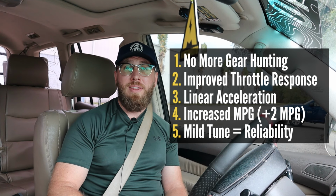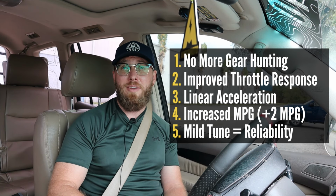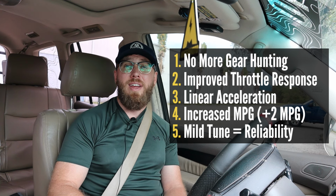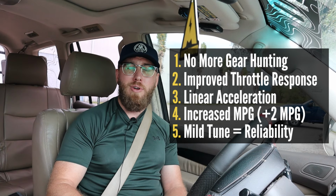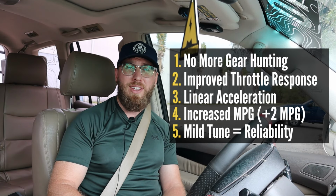So at the end of the day, would I recommend this tune for any of you with a GX, or frankly anybody with a Toyota platform? I would say yes. I would recommend this tune because of all those five things that I just mentioned, but also for the fact that it's $425, which to me is a pretty good deal for what you're getting. I spent way more than that on all sorts of other ridiculous accessories, like the two Baja Designs fog lights I have. The two of those were $500. Two lights were more expensive than this tune, which, when you put it in the perspective of cost that way, is actually pretty affordable and not the most expensive thing that you're going to have on your vehicle. So I definitely recommend it. You see a noticeable improvement in your vehicle's driving for a very affordable price.